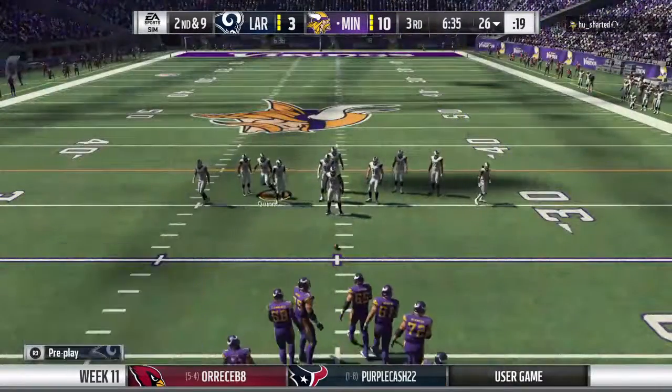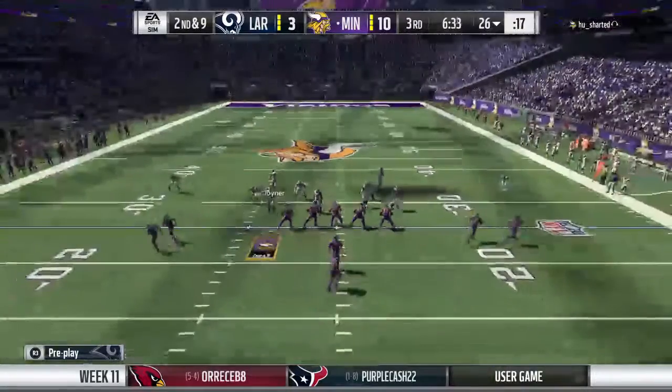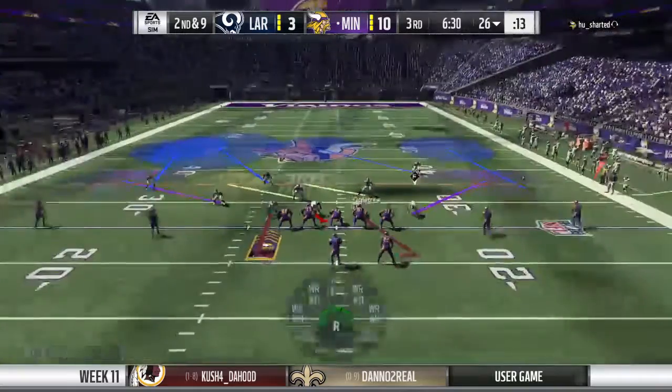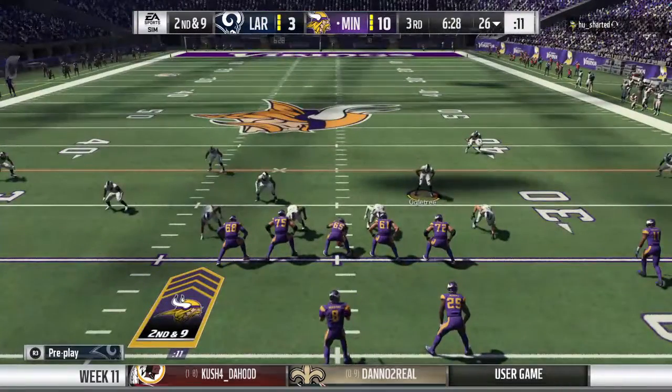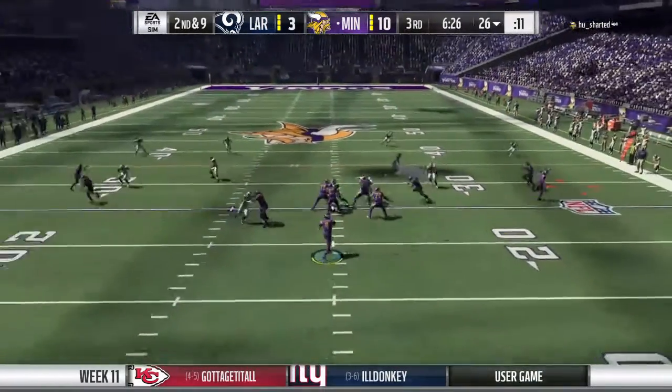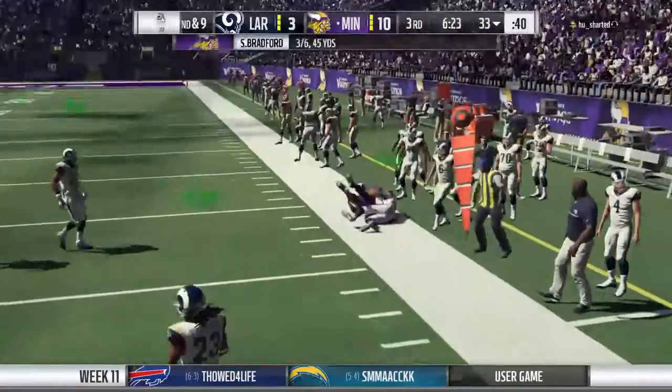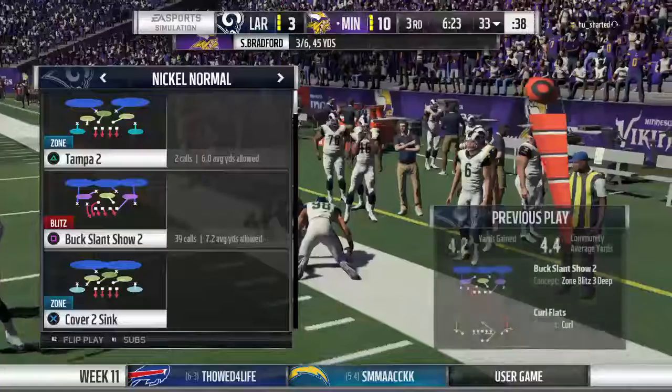And ready now for 2nd and 9. Working out of the gun, Bradford. Caught on the right side by Treadwell. The reception good for 7.